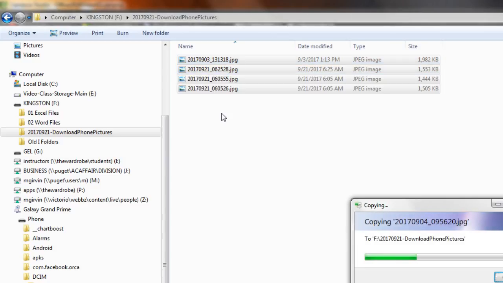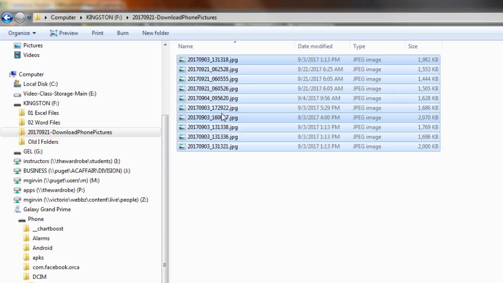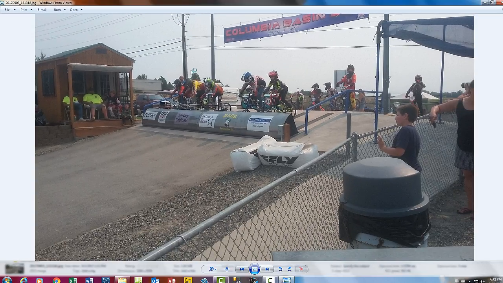I am copying my pictures from my phone. Now, with file management in mind, most of us have many, many photos. And they all look like this. I have no idea what each one of these pictures might be. Now I'm going to use Windows Explorer. I'm just going to double click. This will open up whatever the editor.